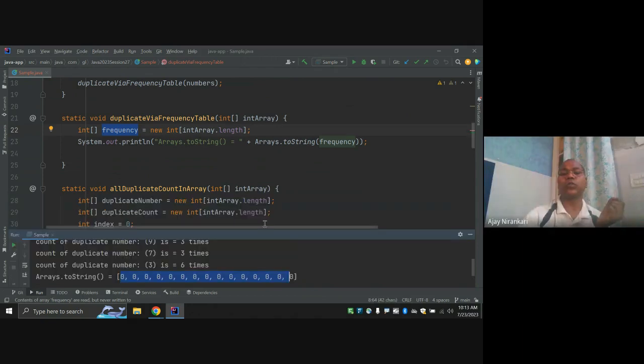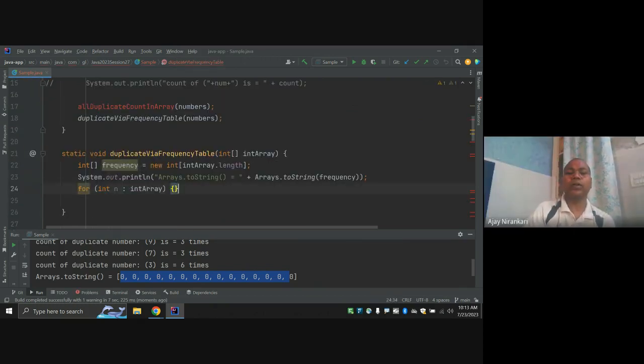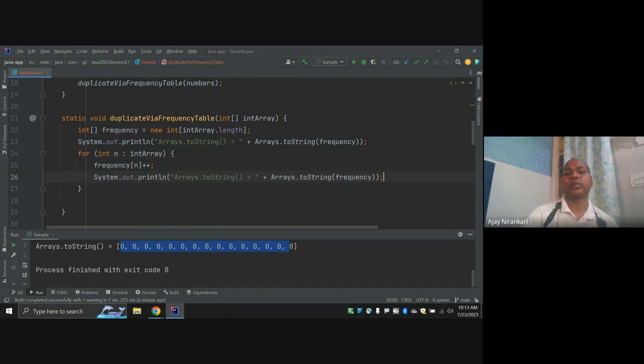Now what I'm going to do is read the whole array and just add the count, plus plus, right? I'm just reading all the numbers. And whatever the frequency at the same number, the same index, I'm going to do plus plus, right? So notice here, just print the output and observe. Whenever number n, even print this number here, you should be aware the frequency is going to increase, right?